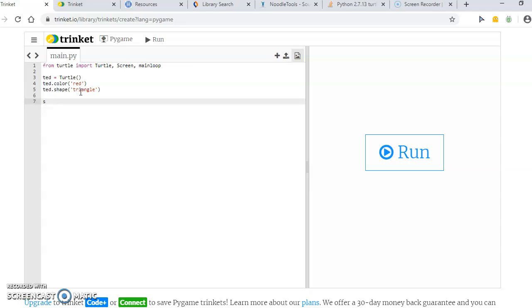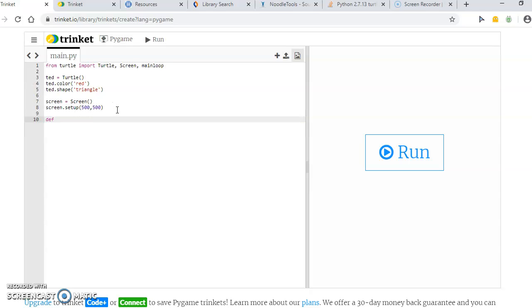Now the next thing you'll want to do is screen. The name can be any length you want. I'm just using this to help you guys. Normally I'd use a single letter. Am I spelling that wrong? Alright, no, I'm good. I'm spelling it right. Second guess myself there. And then what you want to do is screen dot setup, and then you can choose any size for this, but this is deciding the size of the screen, and so I made it 500 pixels by 500 pixels.